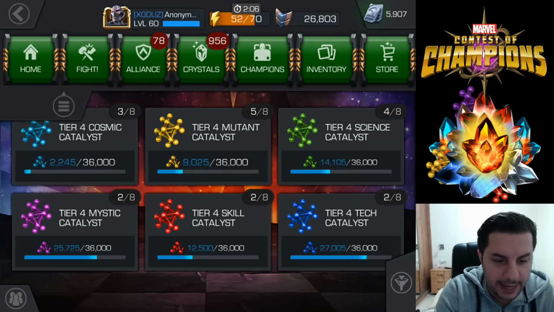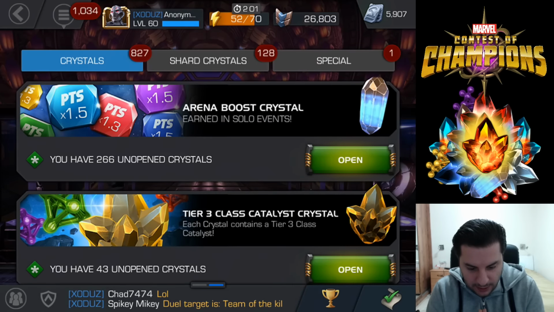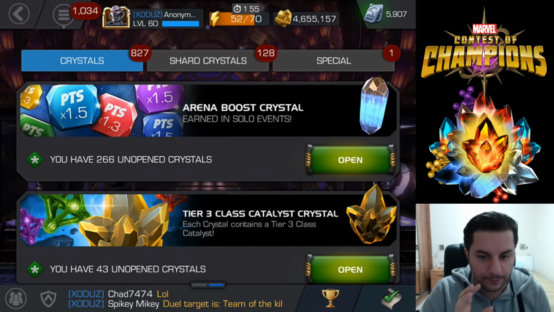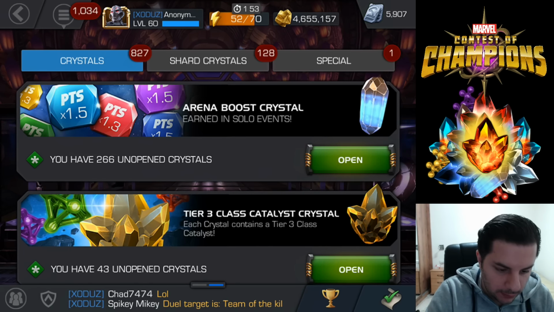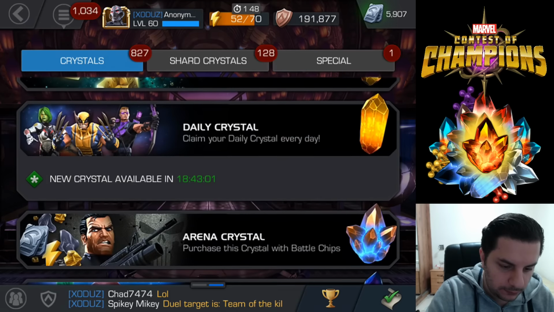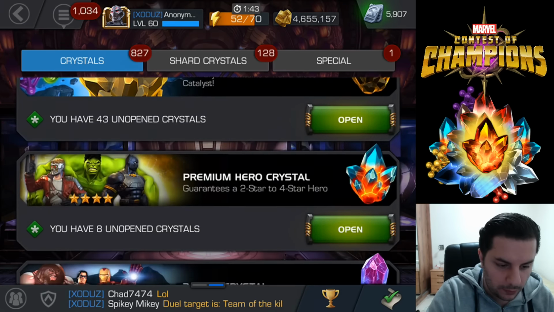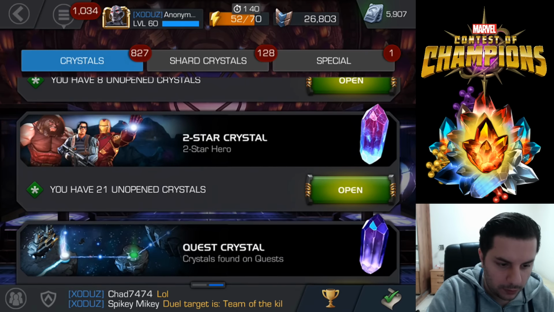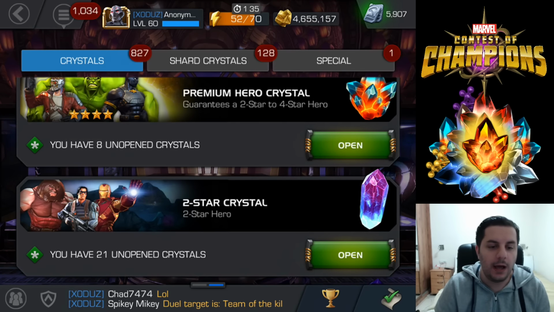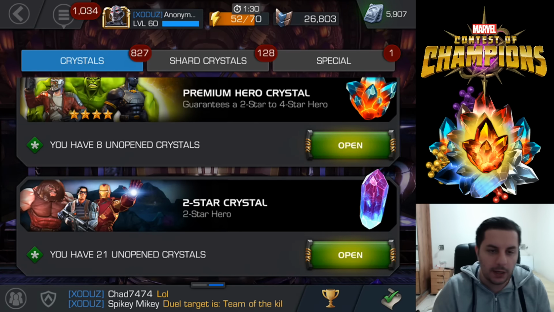And let's go back to the crystals. Now we have the big crystals, the important ones. We have the hero crystals, right? Yes, so we're gonna open them up right now. Yes, we don't have anything left. So if you guys join us right now, we're doing a hero crystal opening, 2-star, 3-star, 4-star, and 5-star crystal opening at that.